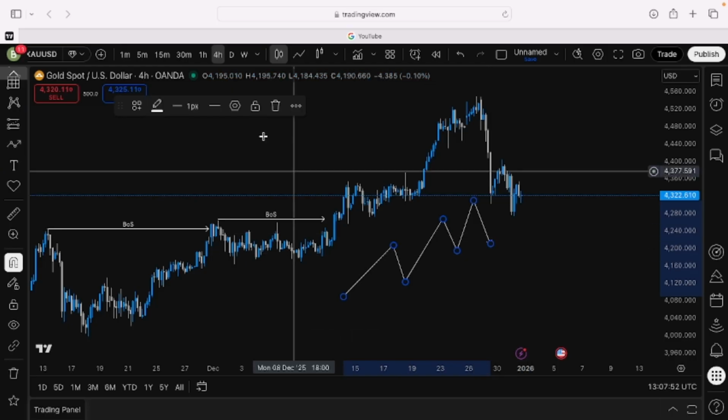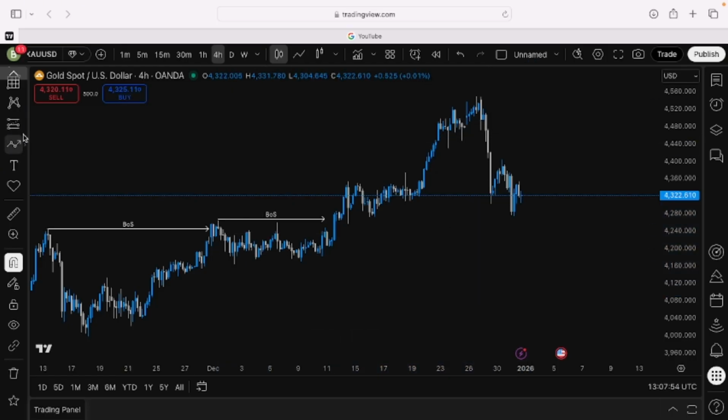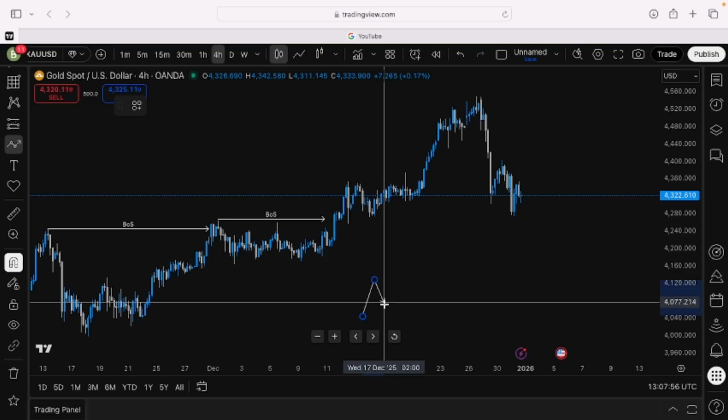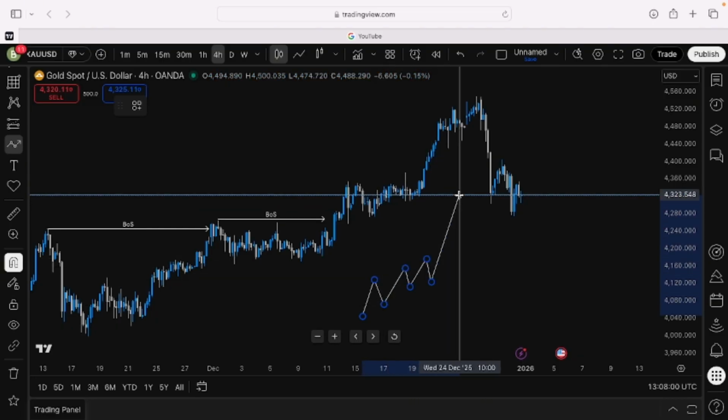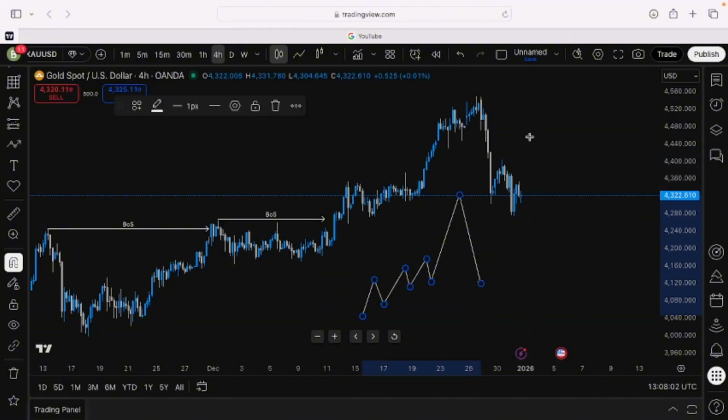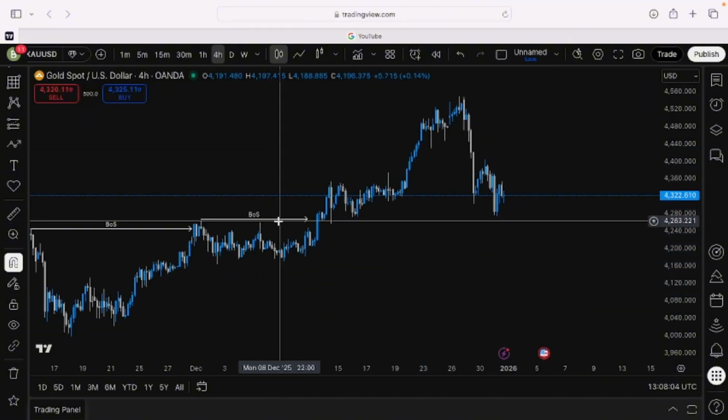And then, as you all know, gold likes to create this type of formation whereby you get smaller structures to the upside, then it will just make a large expansion and then come back, then continue pulling up. So that is the idea on gold.